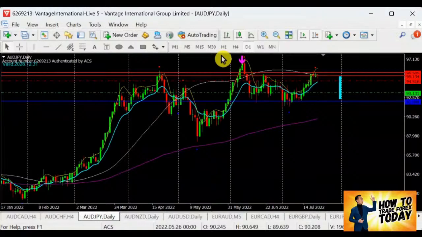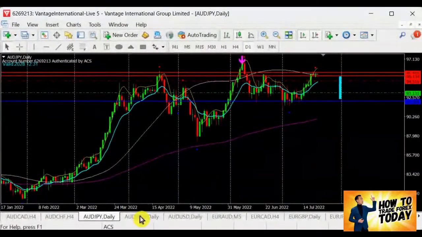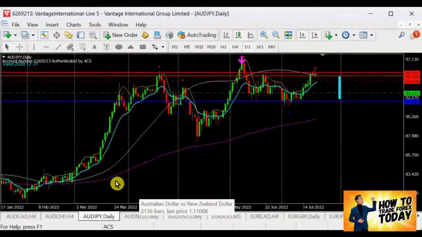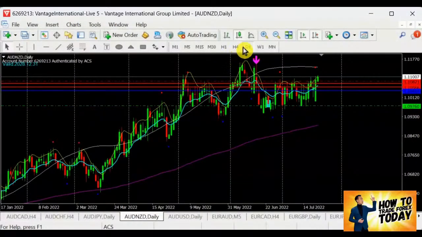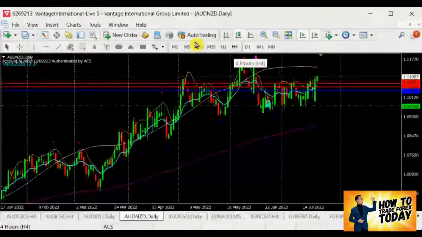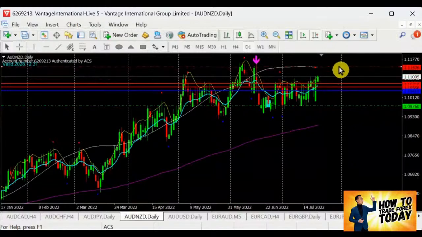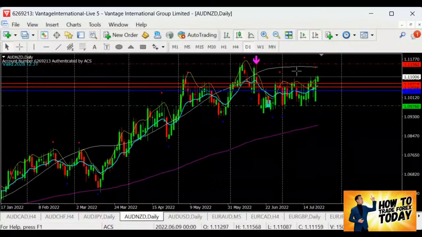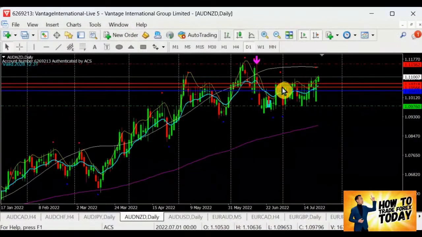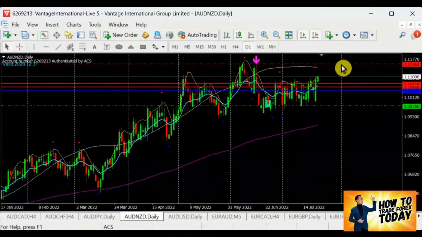Okay, let's take a look at Aussie yen. Tentatively, looking at this, we are still in the bull, so definitely no for selling, but for buyers, yes, you can take a look. Okay, Aussie Kiwi, we are also in the bull. We are still running in the bull. So buyers can take note of this bull, whereby there's a resistance up here. Looking at this space here, you have 53 pips, so you can still buy. Keep the profit within this area.